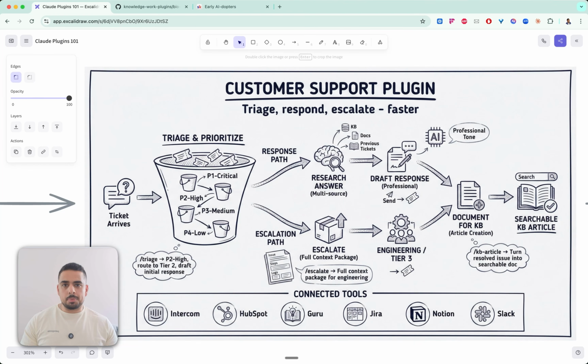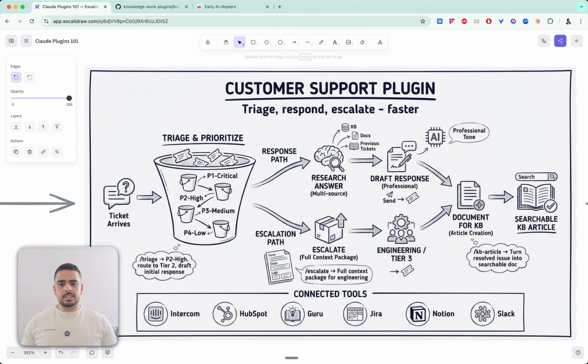Now, the customer support plugin, its main goals are for triaging and personalizing. So basically, when a ticket arrives, and this is a very wide use case, especially last year with things like N8N and Make.com, as well as Zapier, is how do you deal with ticket management? So in this case, when a ticket arrives, it is automatically updated as either critical, high, medium, low, and then it chooses a response path. The response path could be escalation, where things need to be bumped up to different engineering departments, different CS departments, really depends on the company.